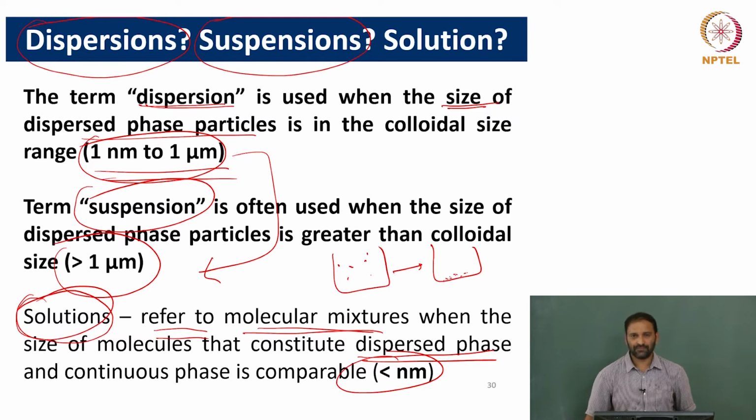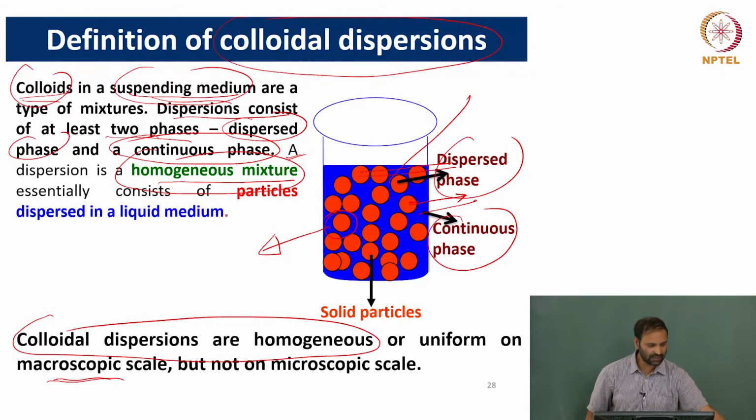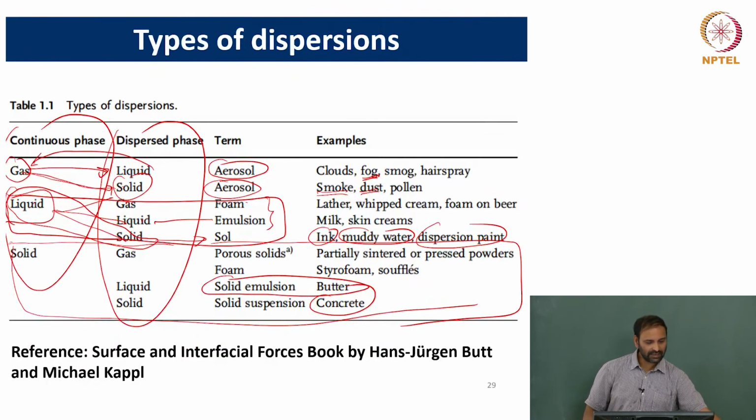No, no. So, let's go back here. The question is something like this. He's asking a question. We mentioned that the dispersed phase has to be in the colloidal size range, right? He's asking what about the continuous phase? Does it also have to be in the colloidal size range? When you talk about the continuous phase, like say in this case where we had, let me just do something, okay?